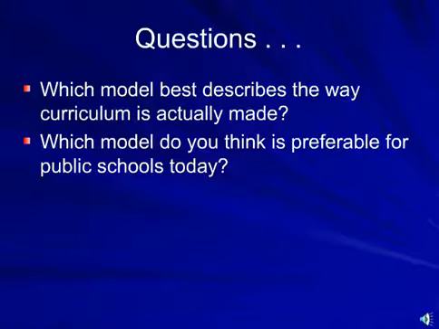I'd like to end the presentation by asking just a couple of questions. Go back and look at all of the models, Ralph Tyler's, Hilda Taba's, Nathan Glatthorn's, the Emergent model, even the synthesis that I tried to make out of all of the models together. And I want to ask which model you think best describes the way curriculum is actually made in public schools today. Which one best represents the way decisions about why we teach, what we teach, and how we teach best represents the situation today. And then the second question is which one you think is preferable for public schools today. That is, would result in the best curriculum, would also result in support for the curriculum. Support from all of the different stakeholders that are involved in the curriculum development process.